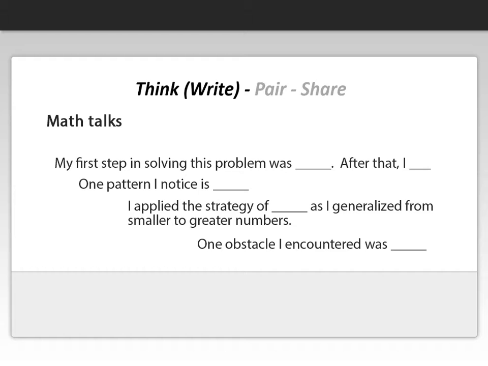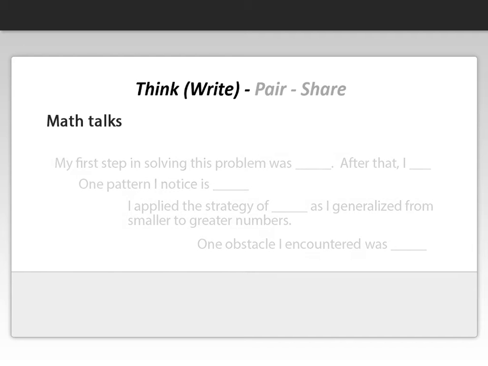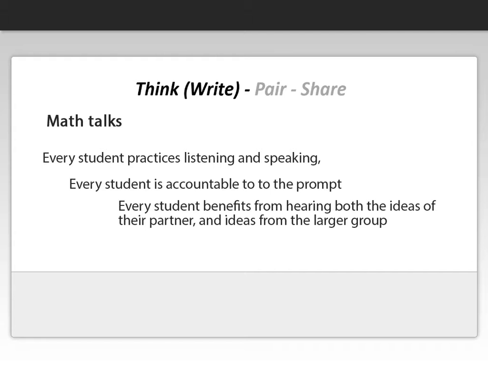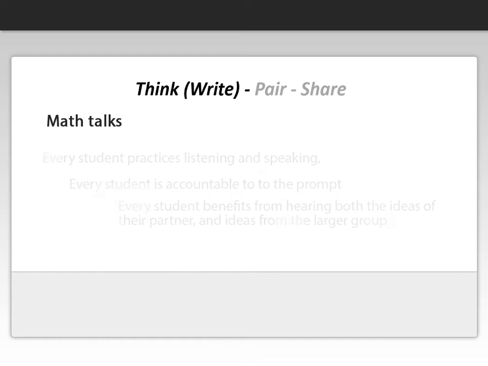Students then practice by talking to a partner before sharing their ideas with their class. By doing this, every student practices listening and speaking, every student is accountable to the prompt, and every student benefits by hearing both the ideas of their partner and the ideas from the larger group, as the teacher calls on nominated students or those who wish to share. We'll discuss the large group share in the next slide.